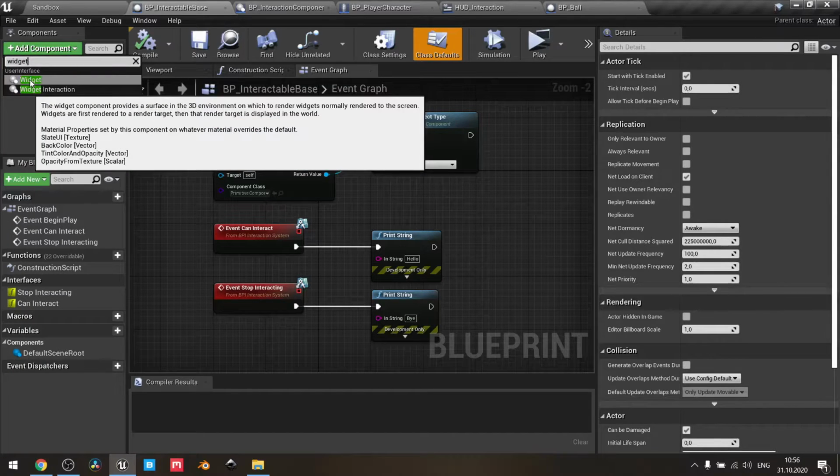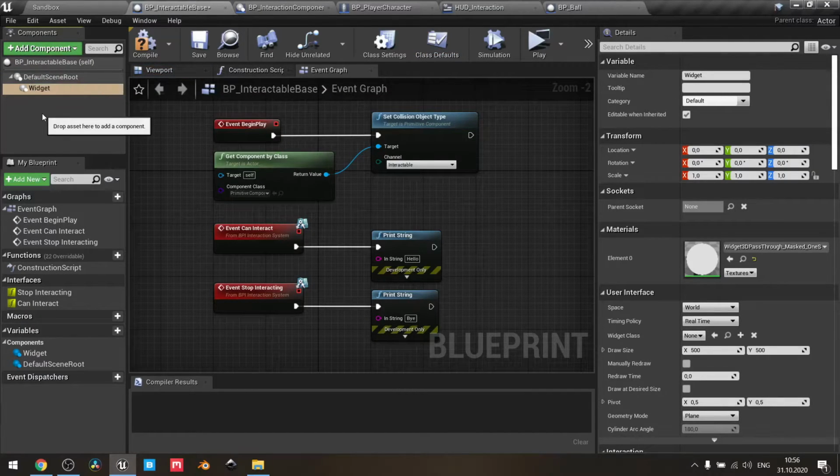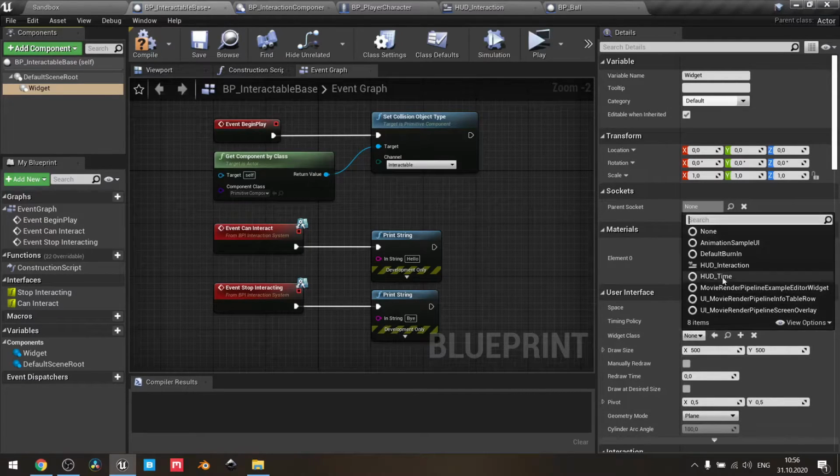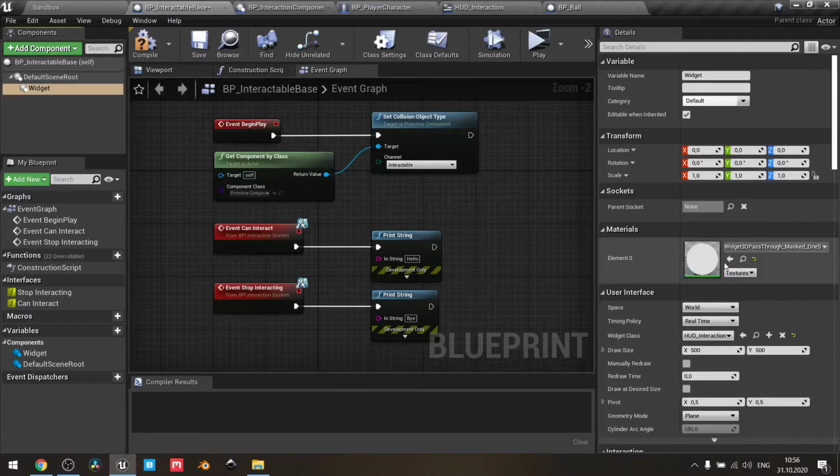It's the widget type. Next, on your right, under the user interface category, for the widget class select HUD interaction, and for the space, change world to screen.